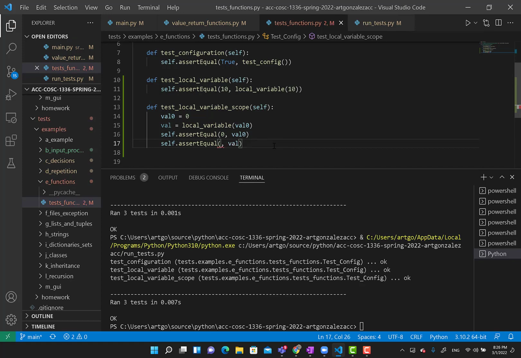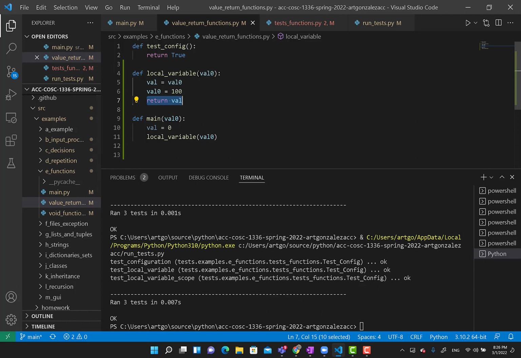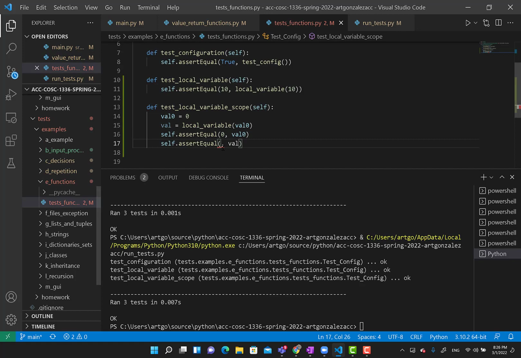400. Okay. So we send in 0, local variable value is 0. So we're here and it finds our function. So this guy, you're 0. We're like, hey, val 0, copy to val 1. So 0 is into val. Val 0, now you're 100. Return val. So what will our value be? What's the value of val? 0. So we go back over here, and then this will be 0.